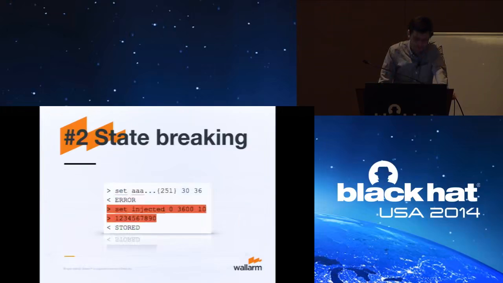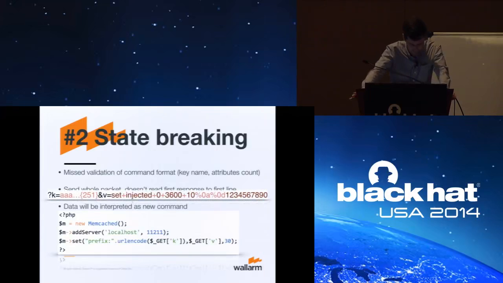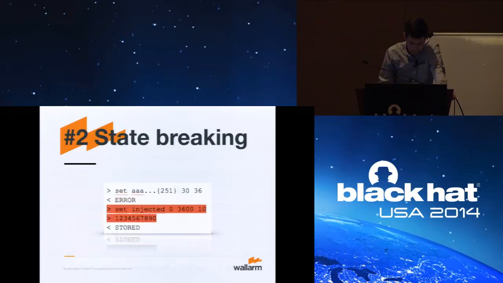This exploit is again for PHP. Sorry. Yes. Ta-dam. Ugly animation. This exploit is again for PHP. We use 251 bytes in the key to break state, because a lone key produces a Memcached error. Memcached is not allowed to use lone keys, and for that, the second argument put into the data file will be interpreted as a command. Just easy.